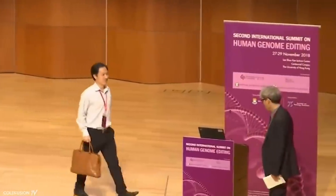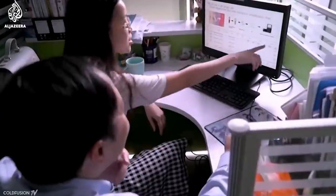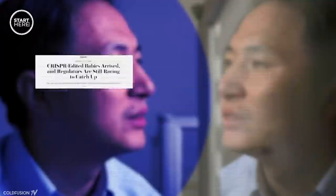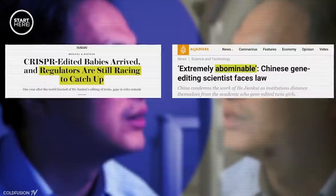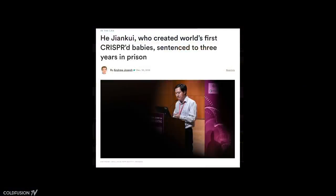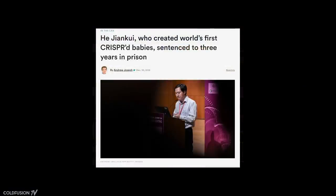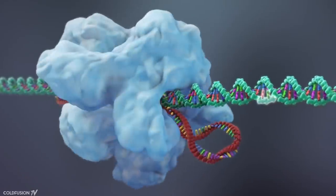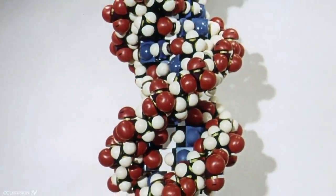We should also be careful of less positive uses. In 2018, Chinese scientist He Jiankui reported that he had created the first human babies with CRISPR gene edits — a pair of twins resistant to HIV. The announcement stunned the scientific world, and the director of the National Institutes of Health, Francis Collins, said the experiment was "profoundly disturbing and tramples on ethical norms." I really don't want to take away from the amazing progress that's been made — it can clearly change lives in a very positive way. All I'm saying is I hope we proceed with caution with CRISPR.